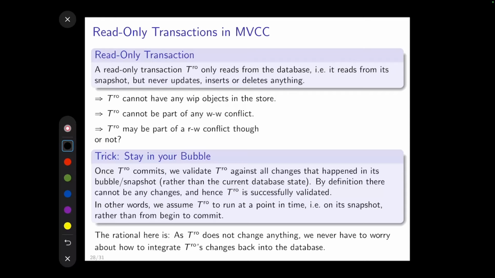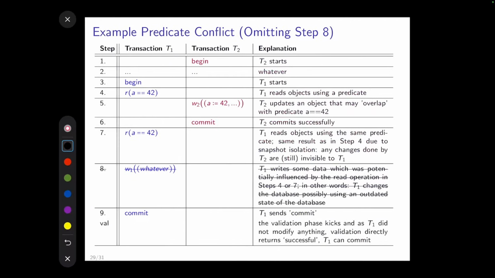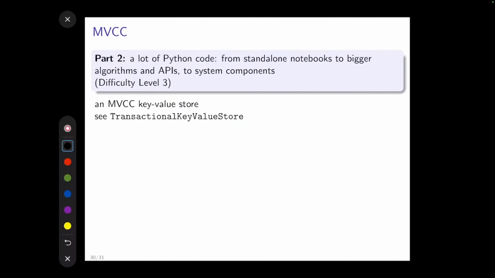Read-only transactions, yeah, we already touched. I think I can skip over that slide. So again, read-only transactions are really considered a point-in-time transaction. There's no validation phase, or you could phrase it like validation will return true at all times for a read-only transaction. And we have a nice exercise on that, which is about an optimization of read-only transactions.